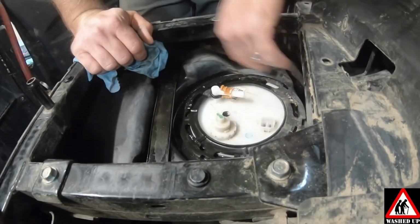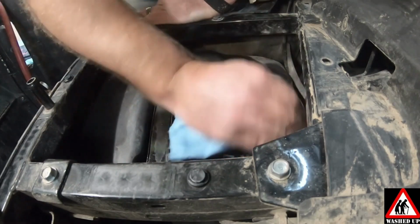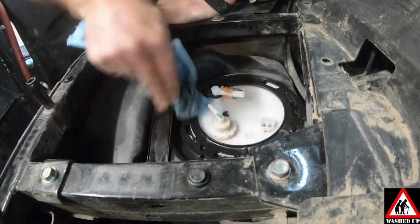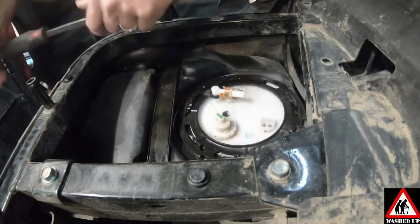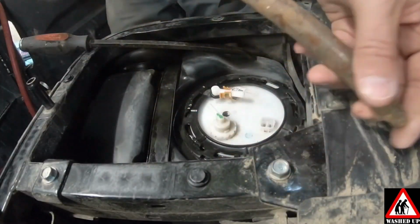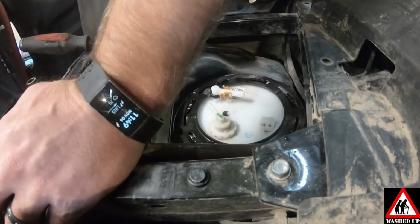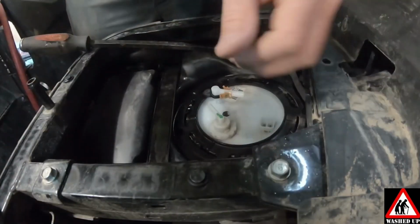No big deal. The only thing that's really a big deal, not so much even on this, is whenever you're gonna pull this out. Whenever I pulled it out the last time, the fuel gauge. I'll show you whenever I get it out of here, but never can be too clean. Okay. So yeah, I had this old push rod here. It's from a semi truck, diesel. You never know what you might need out here in the old field. Granted, this one here is being a tish easier because I've had it out before, but you get the gist. That's what you need to do.